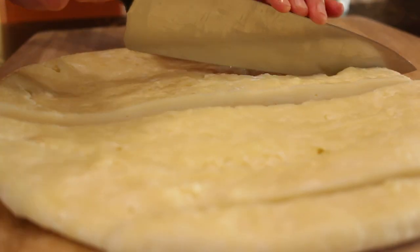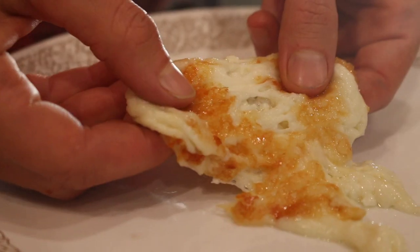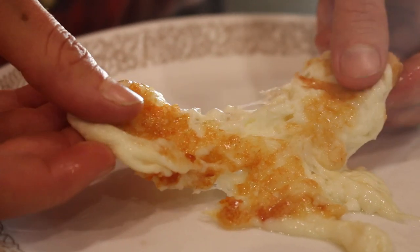Today we are so excited to share with you one of our favorite cheeses. It's an evening cheese that we like to make because it takes only about 2 hours or so to make in the evening, and then the next day you do a few things, which we'll show you. We love this cheese because it's very close to mozzarella. It melts beautifully and it's stringy and all that beautiful stuff that everybody loves. This cheese is called halloumi.